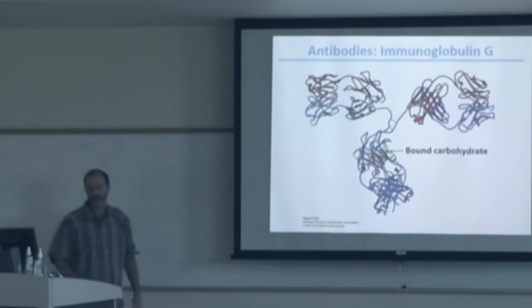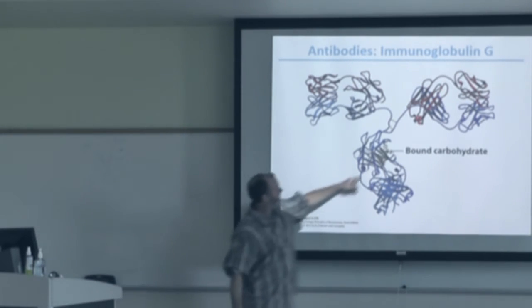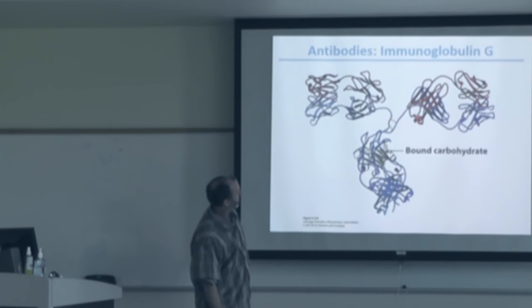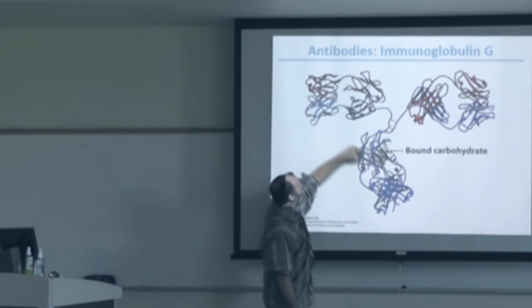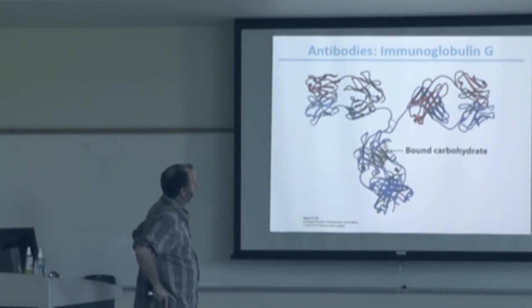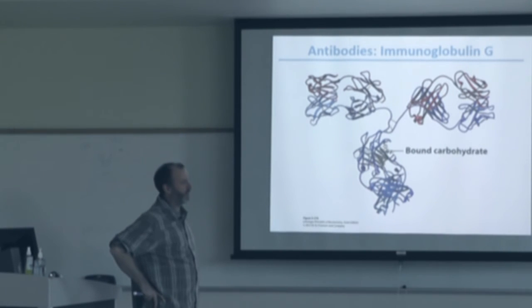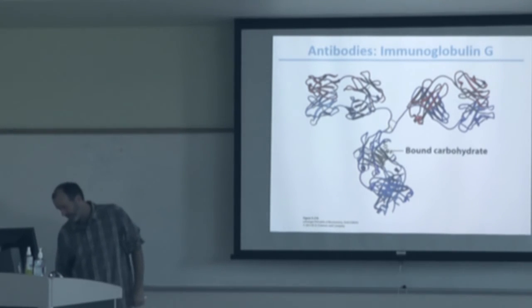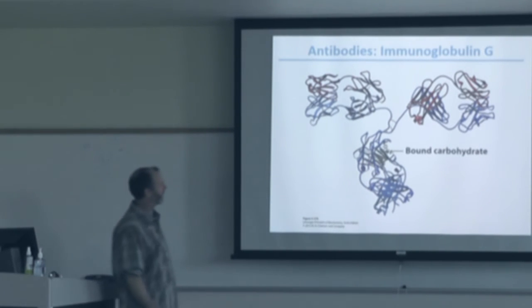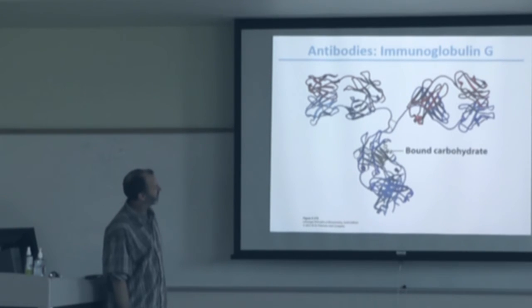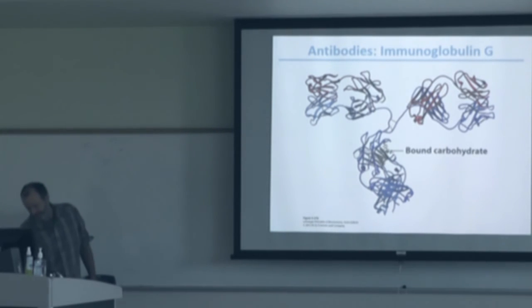And this is an actual 3D structure of an IgG bound to a carbohydrate. It's kind of hard to tell. Why would it come down there? Because this is one of the FAB binding regions. What's the red compared to the blue? I don't know. Doesn't look right, does it? I would think the red would be the light chain, and the blue would be the heavy chain, right? So what is the carbohydrate? I would think the carbohydrate would bind here, if I'm interpreting the picture right. But you would expect them to put it like that, right? I don't know. They don't really say in the figure legend.